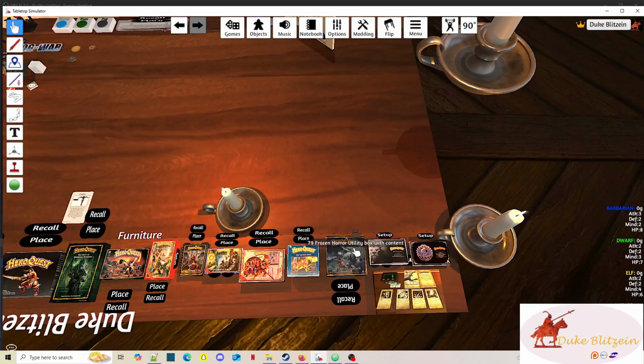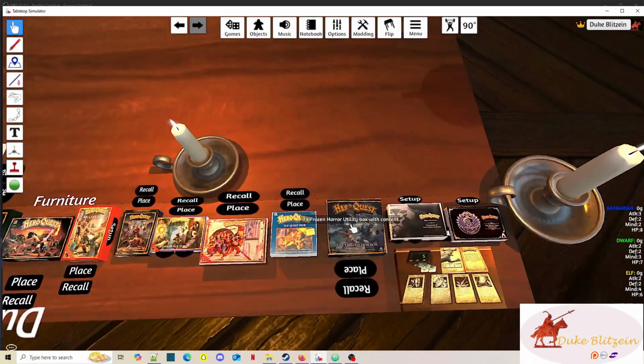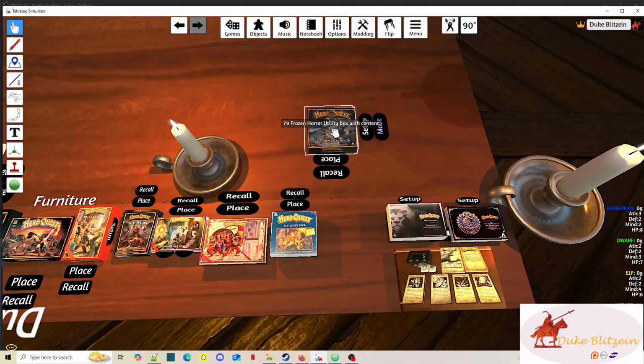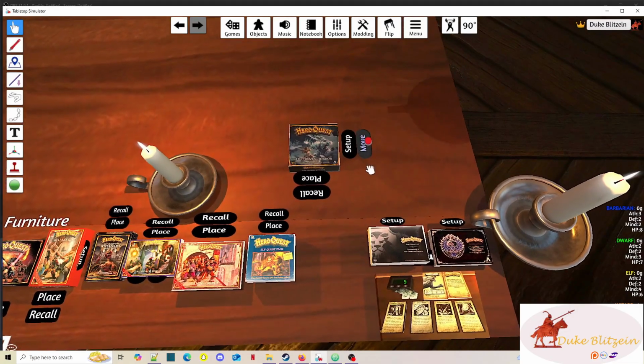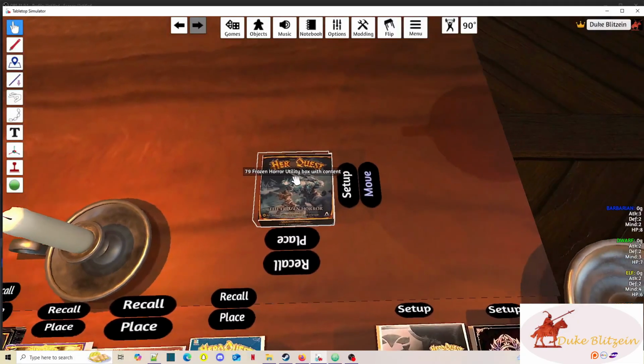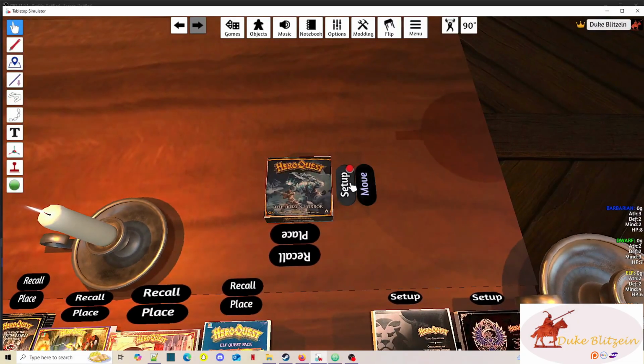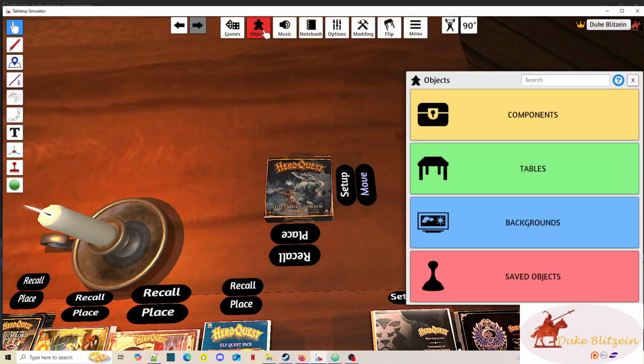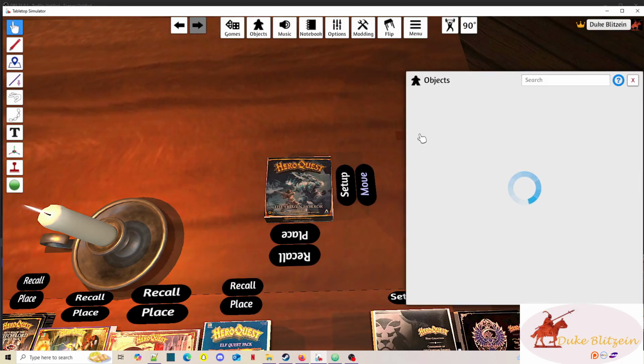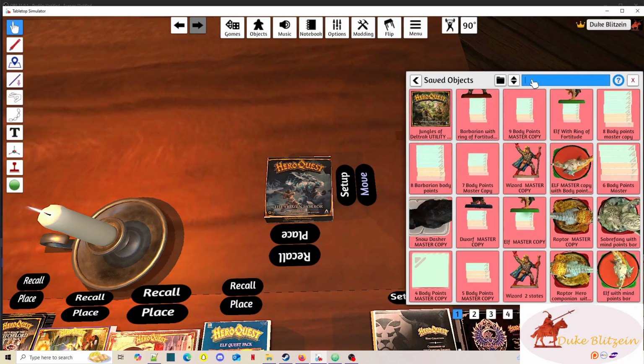So if I unlock this and move it, you can see that there's two more buttons. There's a move and a setup. Whereas if you use a memory bag, let me get one, show you.